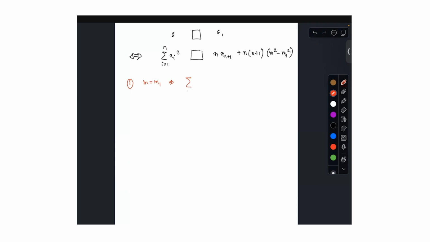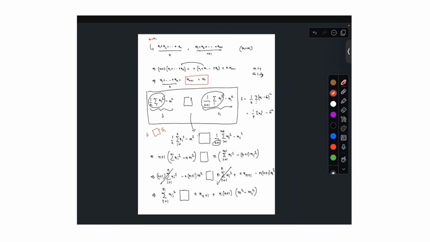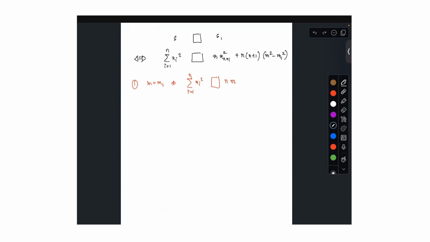So it asks that the summation of this becomes 0, which is nothing but this. Oh, I made a mistake. This one. So if m is equal to m1, we know that xn plus 1 is also equal to m. So now what is true here? It's very simple, because if you take this on the other hand side, you get this minus m squared. Now what is this? This is nothing but S, right?